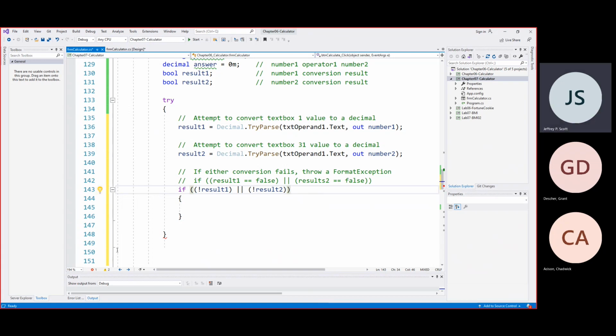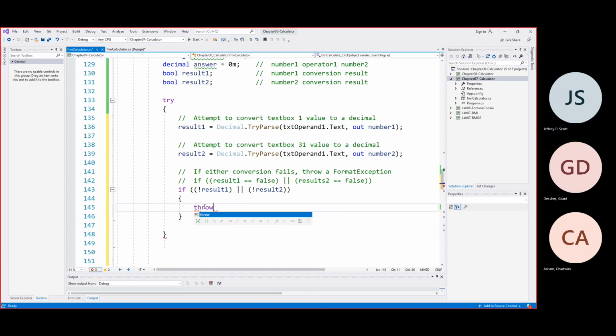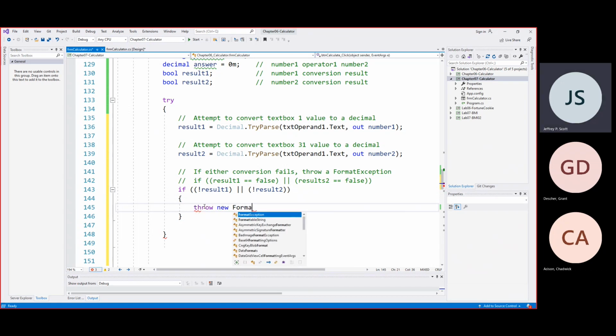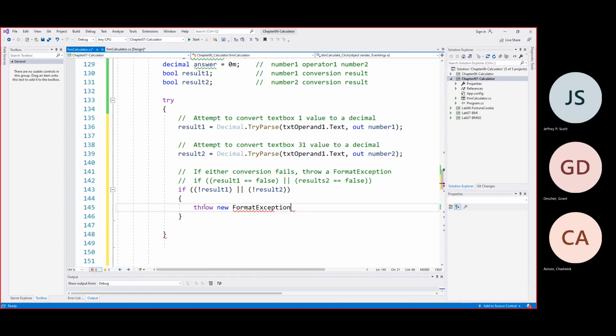All right. So I'm going to come in here and I am going to throw a new format exception. Now, as of right now, I'm not catching it. Since I'm not catching it, all right, basically it's not going to do anything.